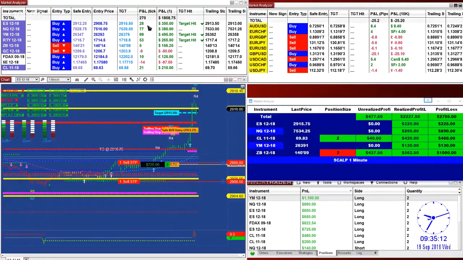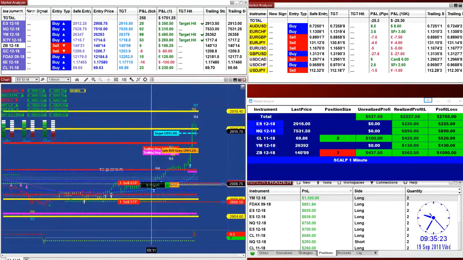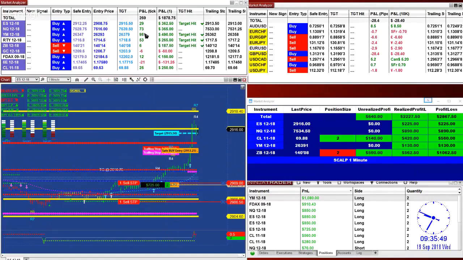The market analyzer is based on one contract only, and a 1 minute chart. The chart is based on two contracts, but the market analyzer is based on 1 minute and one contract. And then it tells you how many ticks are in that trade and the total of that trade, how much it made. At the moment, we are 270 or 281 ticks based on the last signal, not all day long. It's based on the last signal.